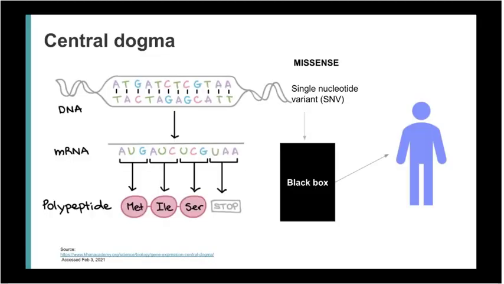So why are we so interested in assessing splicing anyway? Well, when we see a DNA change in clinical sequencing, central to what we're doing when we're interpreting that variant is trying to predict how that variant is going to disrupt the cell and then ultimately the person. Is it a missense variant, a synonymous variant? And there I did it.